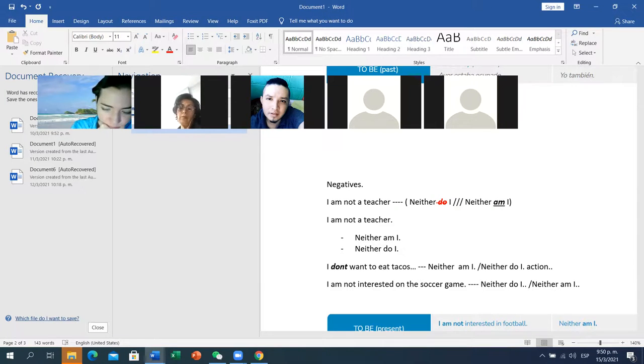Cero estar es description. Y aquí le dije, I'm not. Excellent. Very good. Okay. Ya se me habían ido por otro lado, pero a ver. It is because it's using the verb to be. Since it's using also the verb to be, it is describing. I am not interested. Okay. Suena bonito decir neither do I, porque vamos a poder decir neither am I or neither do I. But the thing here is that ambas respuestas están correctas estrictamente. But the correct answer for this, la respuesta correcta para eso sería neither am I. Okay? Sería la más correcta, ¿verdad? Yes. Porque estoy utilizando el verb to be.